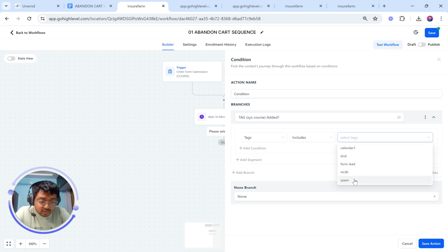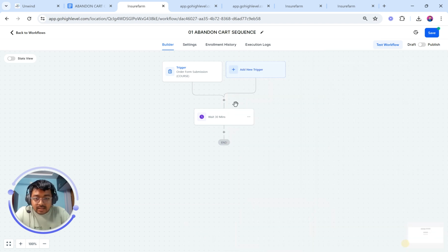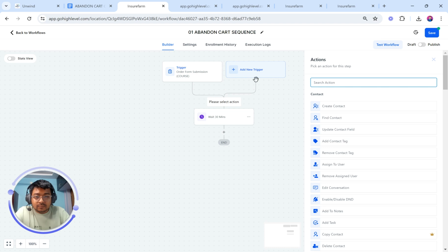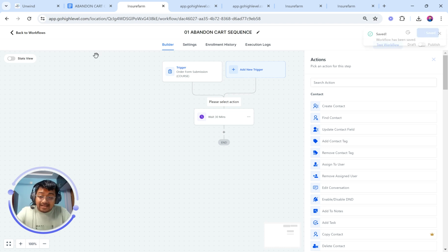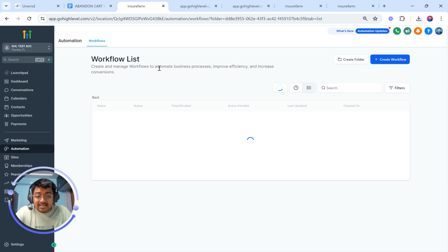so probably I want to add a tag called, okay, I probably need to create a tag at this point of time. Let me just quickly create a tag and then I'm going to showcase that to you. Okay, let's cancel it. Let's create a tag. Okay, let me first create that first automation, because the tag needs to be created in the second automation, right? Let me just go back here quickly and let me create that success automation.